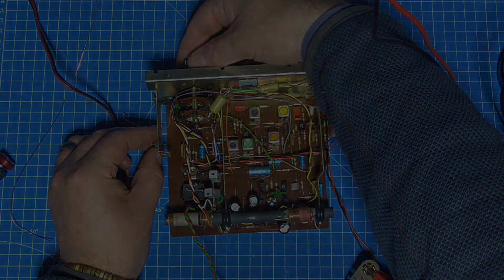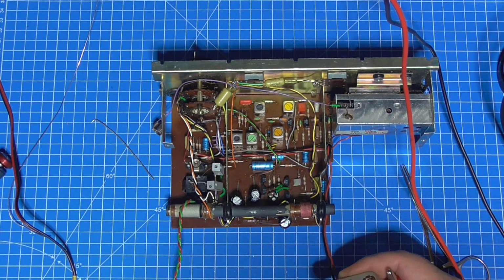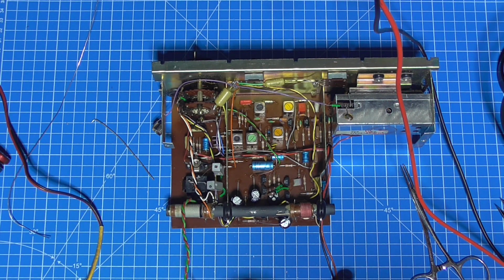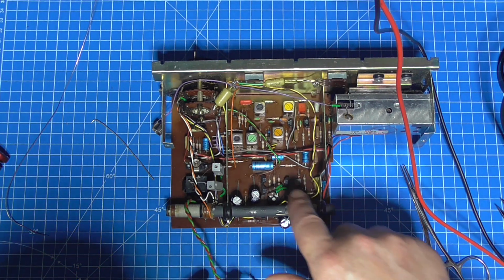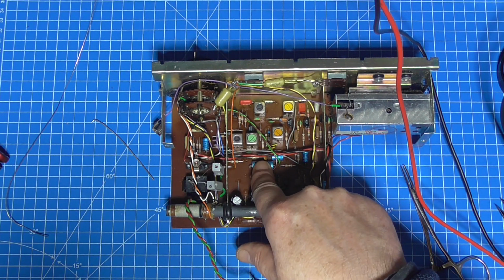So that's on VHF. So the set is now working. Now that did take a little while for it to charge the capacitors up for the radio to actually come on. So I'm going to now change this capacitor here in the middle, and that should solve that problem.